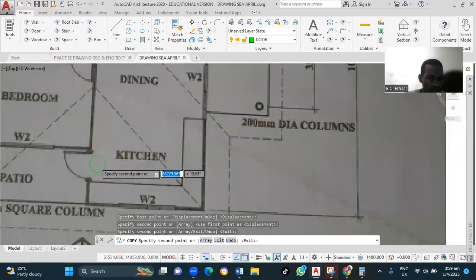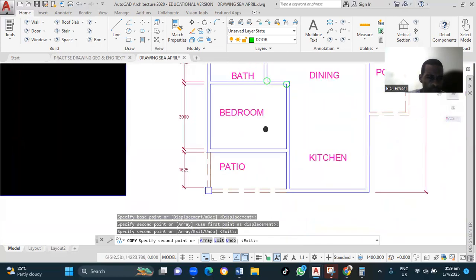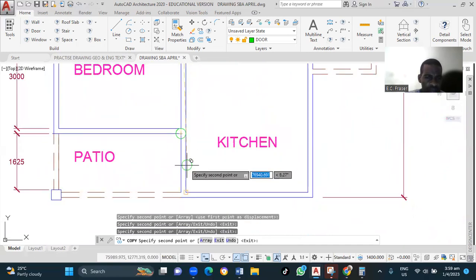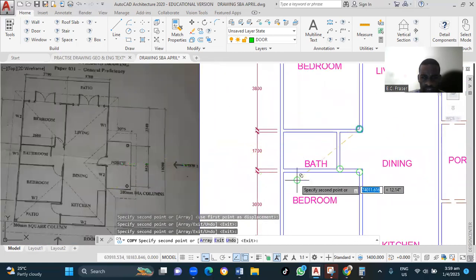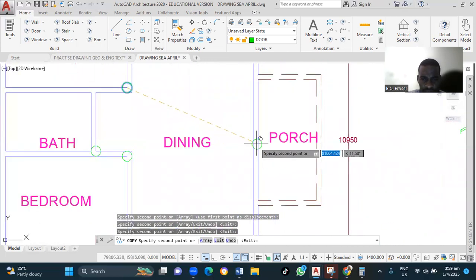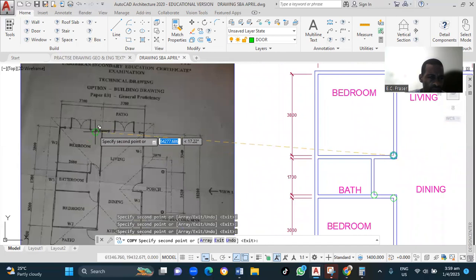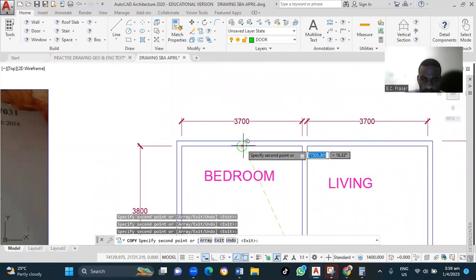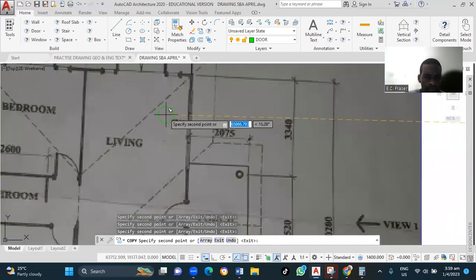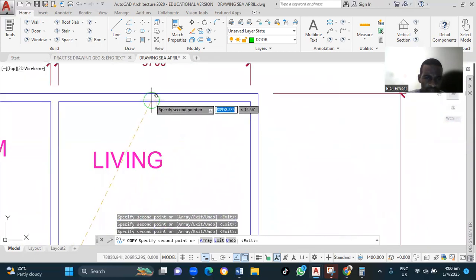Then go to this bedroom. Another door out of the patio. A door is placed here. There's a window there. And there's a door here in the middle. A door here in the middle. A door here. And we have this bedroom, we have a double door here. So I'm putting one here. The living room, we have a door here as well. So I'm adding one there again for this door there.